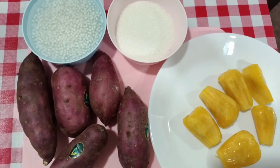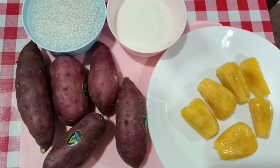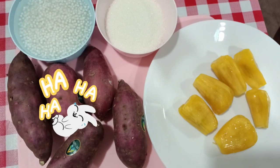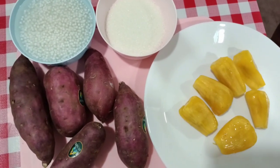So today I am sharing a dessert. I am cooking a dessert, guys. It's a new one for everyone. It's popular in our country, the Philippines.